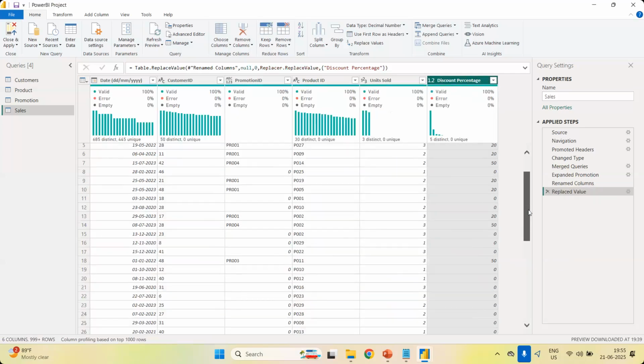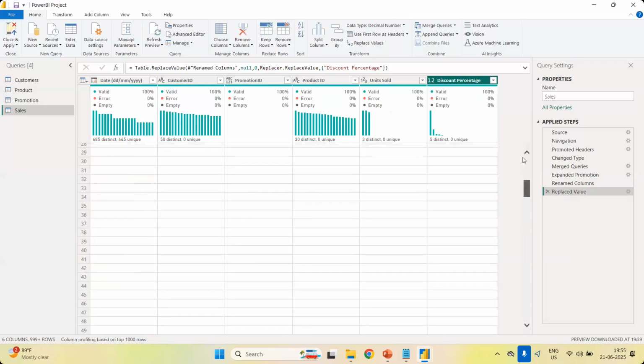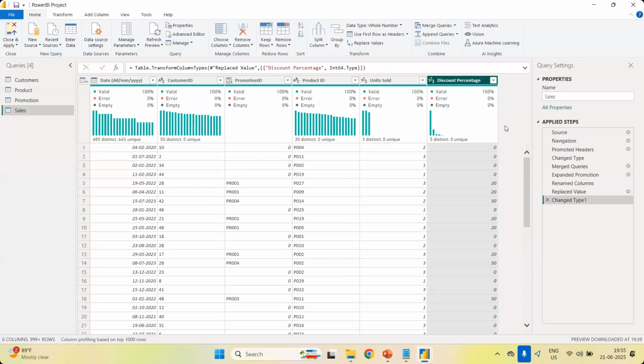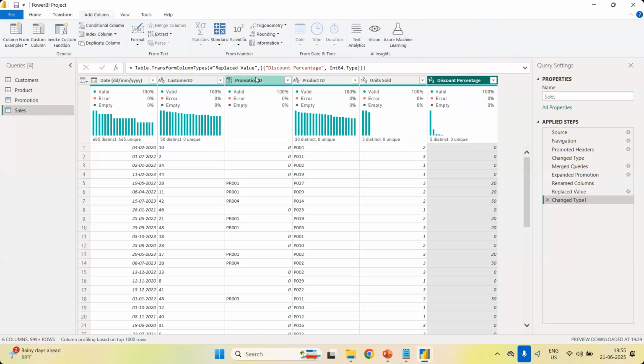Now here, what is the data you have? It is 1, 2, 3 data. So just keep it as a whole number, with 1, 2, 3 whole numbers, right? For example, if you had 0.2 or something, you may keep that one. So you have understood how we have combined the data. Or here itself you can add a new column. How to add a new column is just click on add column and conditional column, and based on the condition you can add directly. Okay, next, coming to the next one, discount percentage.